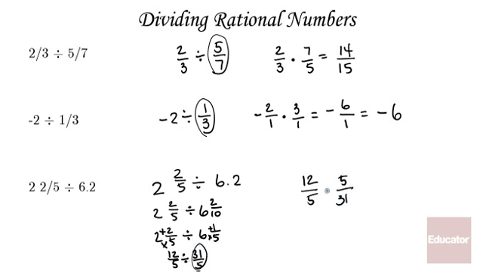And now the division becomes a multiplication. I see here I can cross simplify, which will make my number smaller and easier to work with. 12 times 1 is 12, and 1 times 31 is 31. And that is in simplest form, 12 over 31. So when dividing fractions, if you have a mixed number, you must make it into an improper fraction.